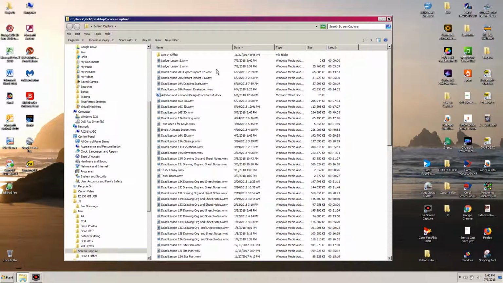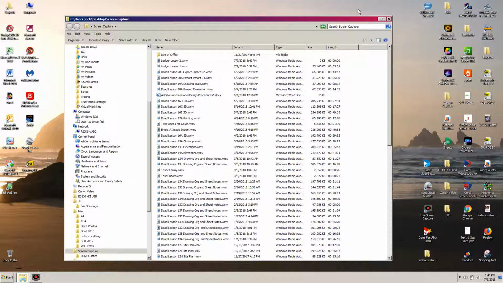Okay, we are now on Ledger Lesson 2, and in the previous lesson we dealt with using the Ledger in Google Sheets. In this lesson we're going to deal with using the Ledger in OpenOffice. Actually, I prefer OpenOffice to Google Sheets because I find it's a little more like Excel, which is the native file type for the Ledger. Another reason that I like OpenOffice is that it's really pretty simple to use. The interface is almost identical to Excel, and it can easily open and save Excel files.